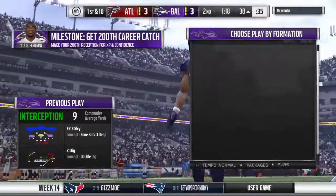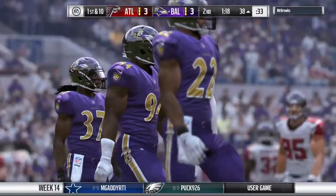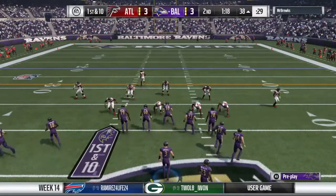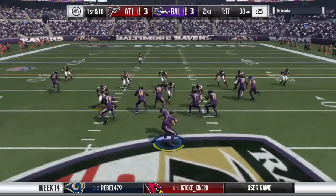And now Baltimore gets set to take the field. And last time able to get 3. It's not what they wanted. They wanted 6, but they got at least something. They mustered something out of the drive. They'll take it. I like the way you've described it. Not ideal, but they'll take it. Anything to put some points on the board.